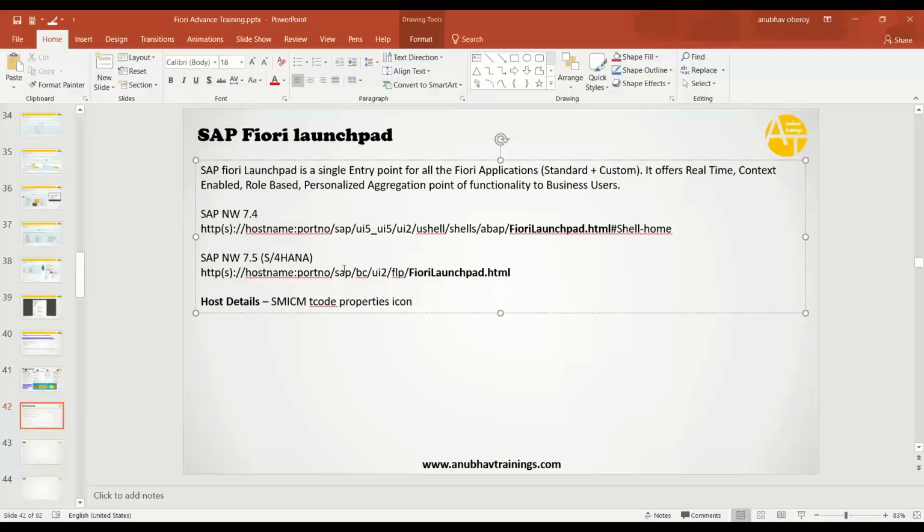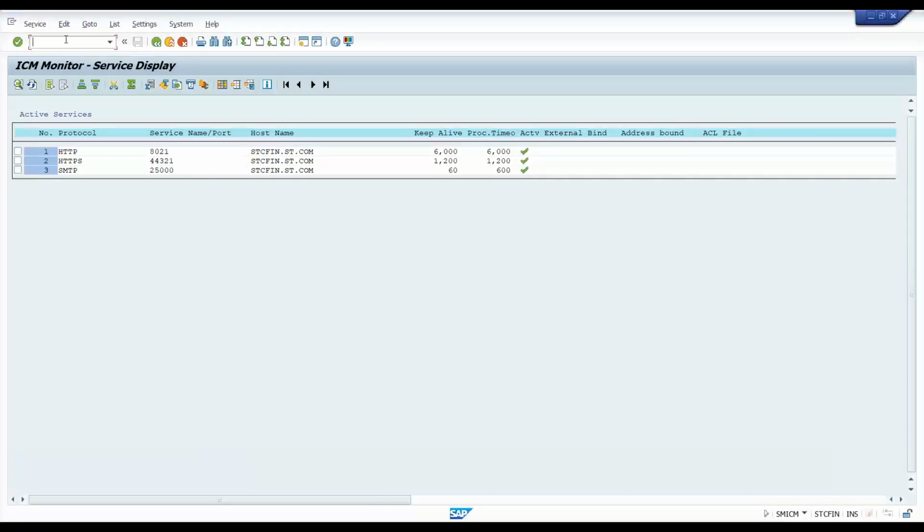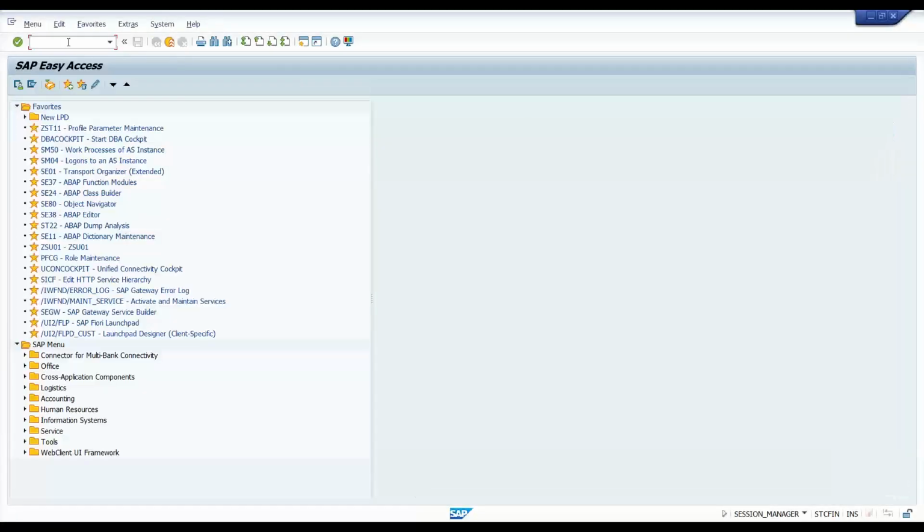However, there is an easy way. SAP provides a direct T code to launch Fiori Launchpad. The T code is /n/UI2/FLP. If you run this T code, it is going to launch Fiori Launchpad in your company system. Let me also show you.